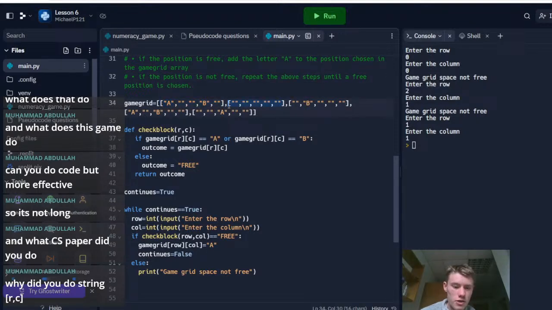If R is 1, it will refer to this. If R is 2, it will refer to this. And then C is the column, so that's the actual position in the array index. So if it's 0, 0, for instance, it'll be this. If it's 0, 3, it'll be this. If it's 0, 2, it'll be this. So yeah, you need to use this to access elements in a 2D array to say which row it's in, which column it's in. So that's why you need two square brackets.